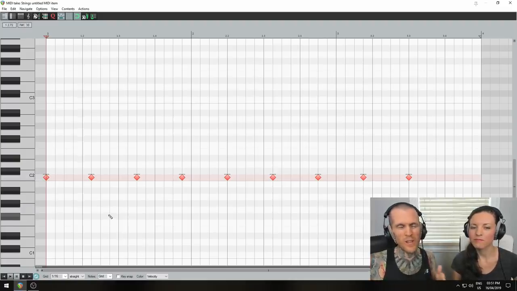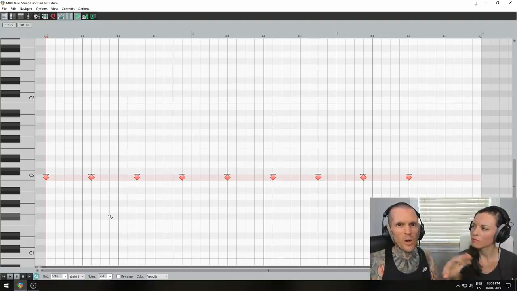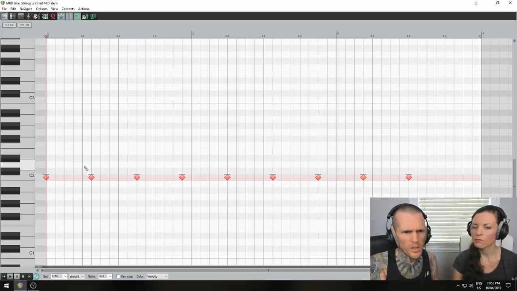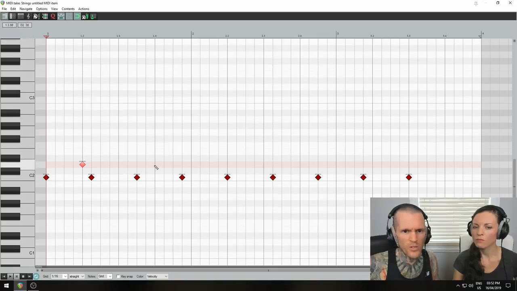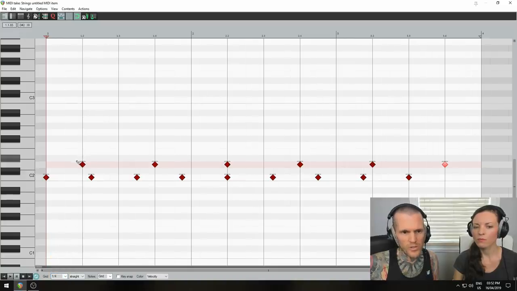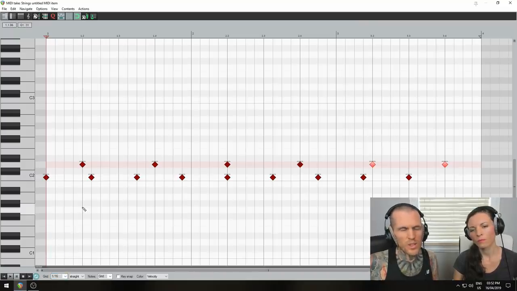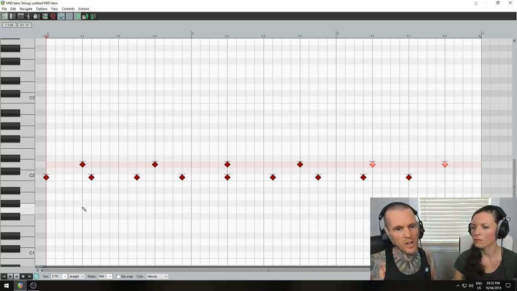And so now I just put that five pulse on the kick to lock it in. It's quite common to have a polymeter where the drums are playing in four, where we're going to have a backbeat. So the snare will go on the two and the four, like that. So you can see if I change that to quarter notes, we've got the two and the four, right? Two, four, two, four. It's pretty common to have the drums playing the 4/4 with the snare, and then the kick follows along with the other time signature from another instrument that locks in.